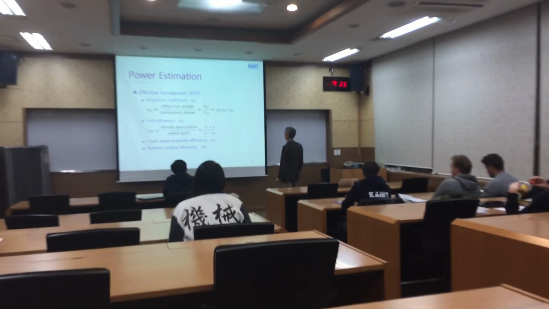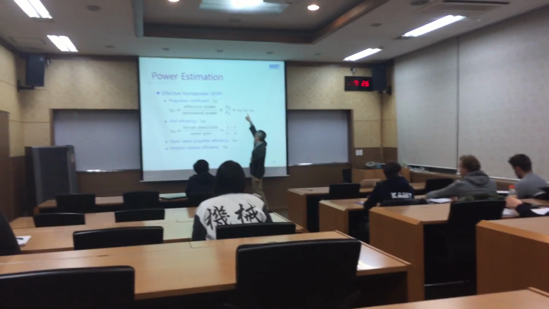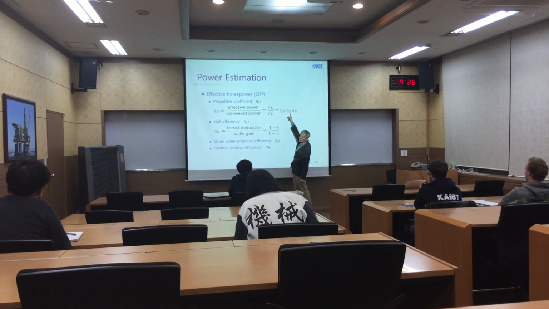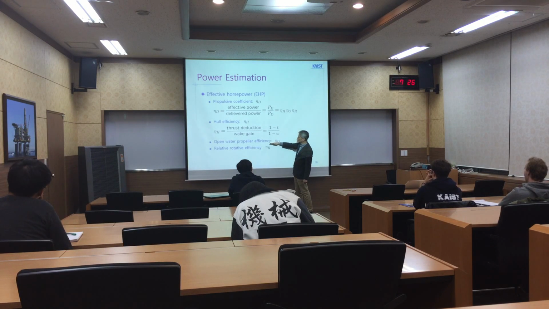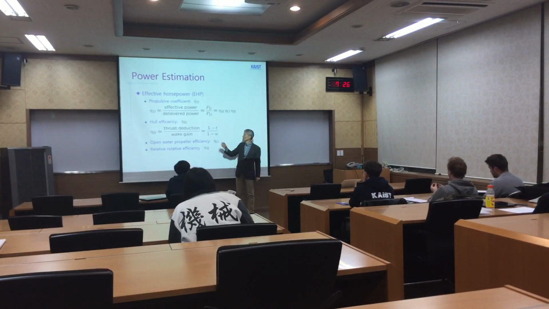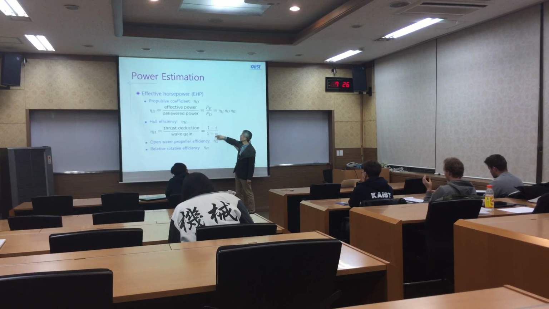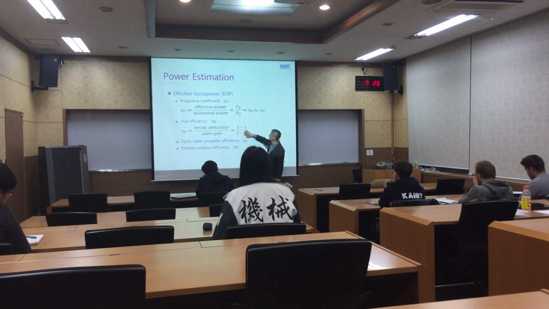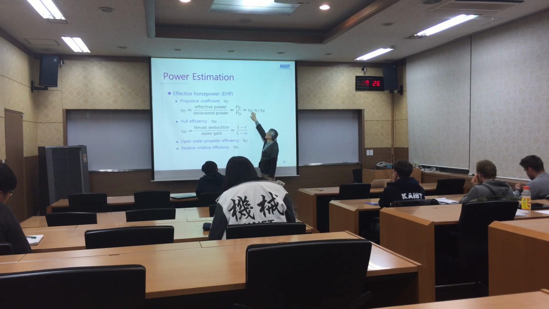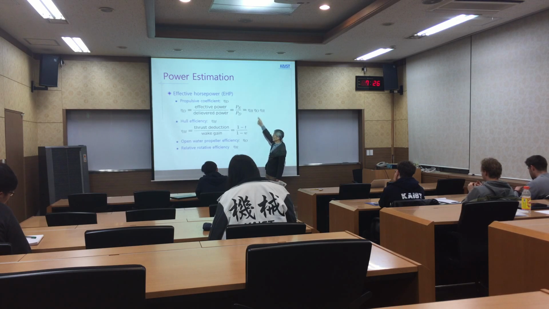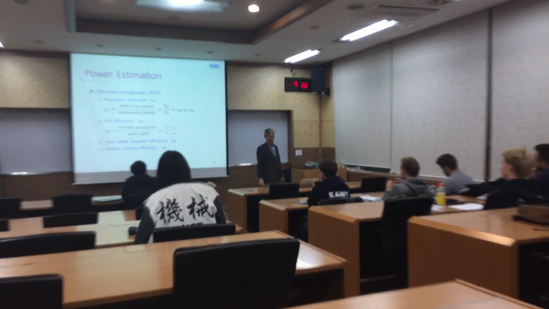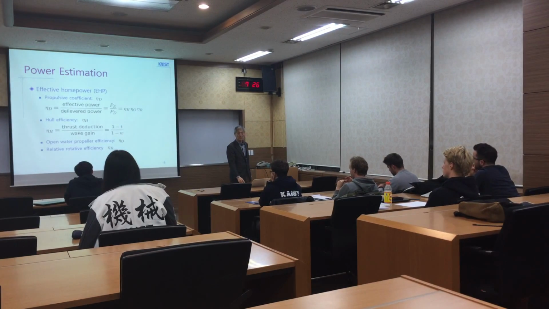And propulsive efficiency is made up of the open water propeller efficiency, and there is a hull efficiency. Hull efficiency is because of the presence of the hull in front of the propeller. Those are different, right? Because this is open water propeller efficiency, and this is because of the hull presence. So this is propeller efficiency, and there is a little bit more. I'll explain. These are negligibly small numbers, but still we need to explain this. All right. Questions?